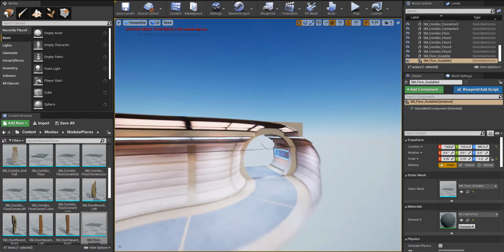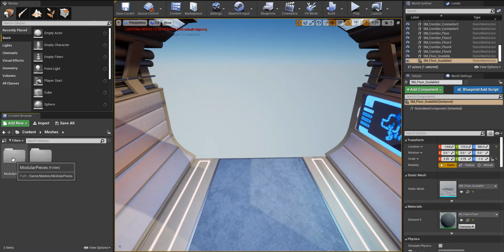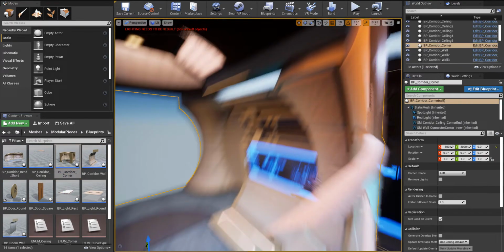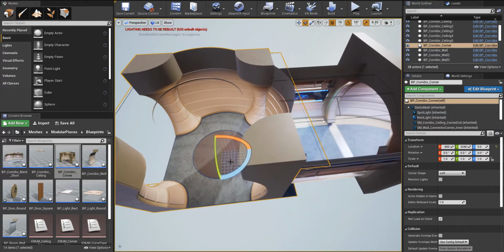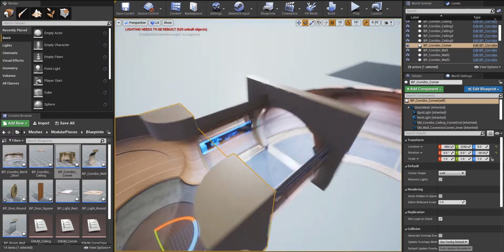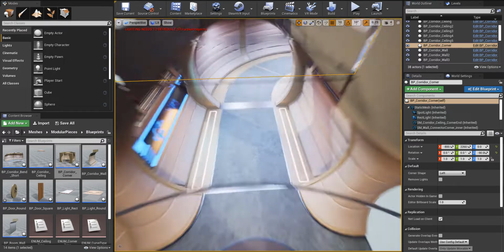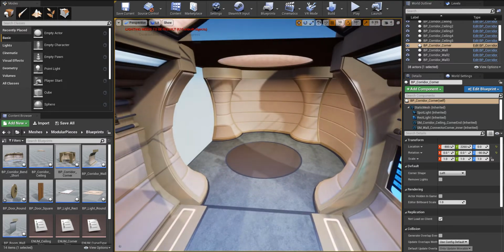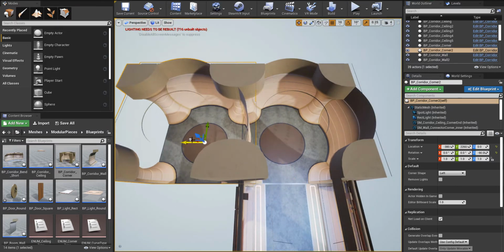Let's just have a look at some other pieces in here. So we've also got junctions and corners and things like that as well. So within blueprints, again, you'll find this corridor corner. So let's use one of those. That's round the wrong way. So yeah, that one's just a corner. Again, you can see the lighting in here is done for you. So you can just drag these out. These ones are useful as well for creating things like T-junctions.